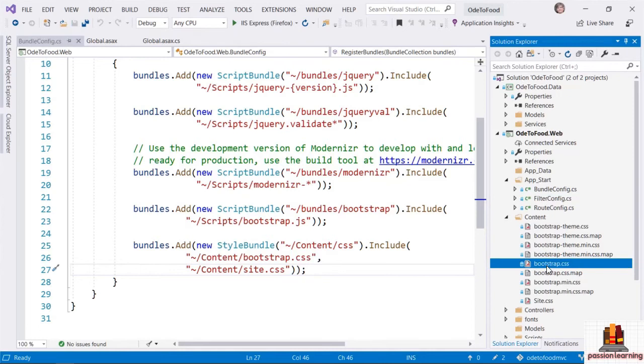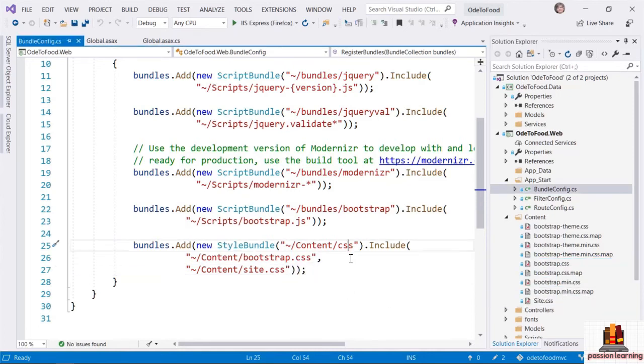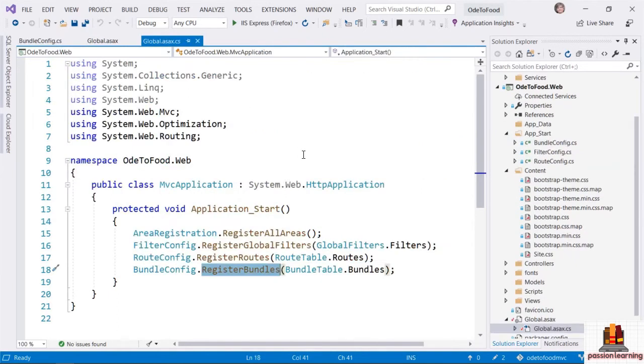So bundling is simply the act of taking this bootstrap.css file and the site.css file, combining them together and then trying to minify them, which you're probably aware of that term if you've done any web programming. Minification is just trying to make that download as small as possible by removing any unnecessary characters from those files. So things like unnecessary white space can be removed so that the browser receives these style sheets, the style information, as quickly as possible. And these are the types of operations that are being configured during the startup of our application.